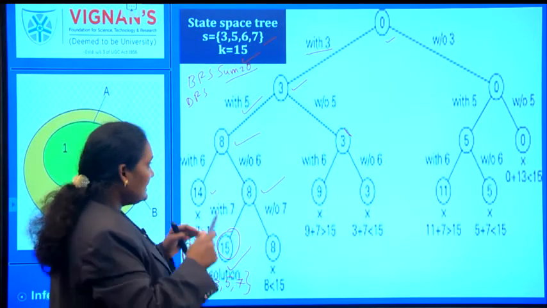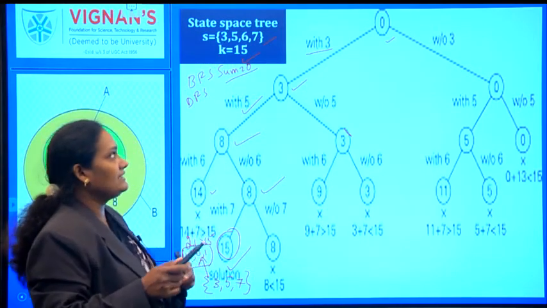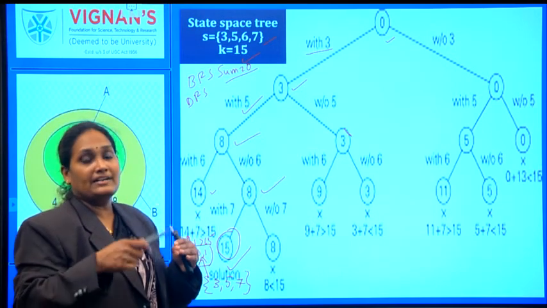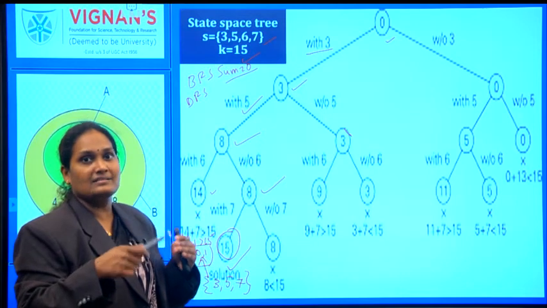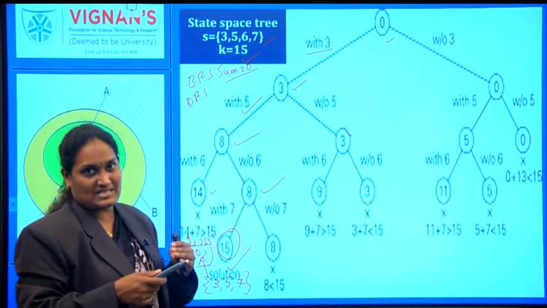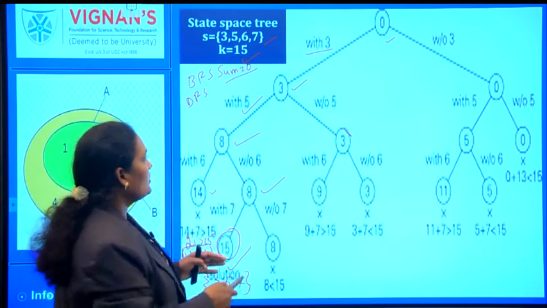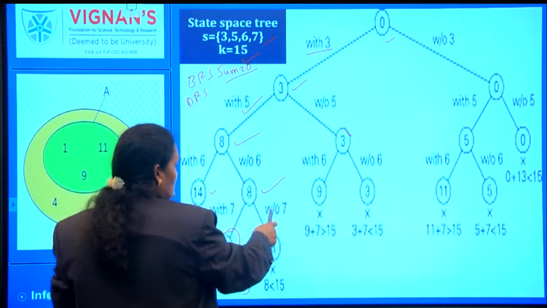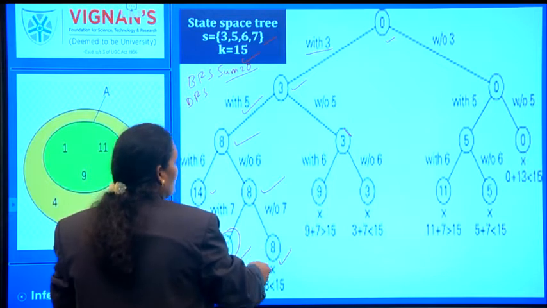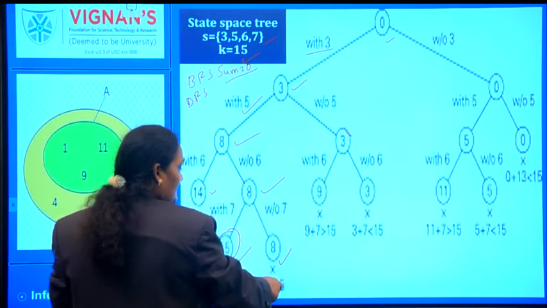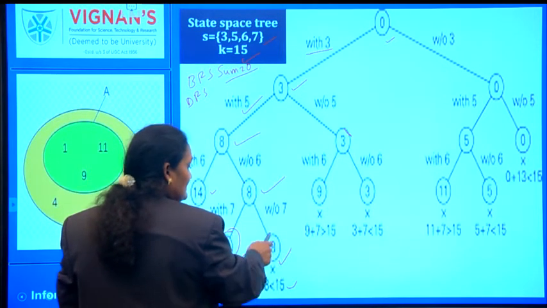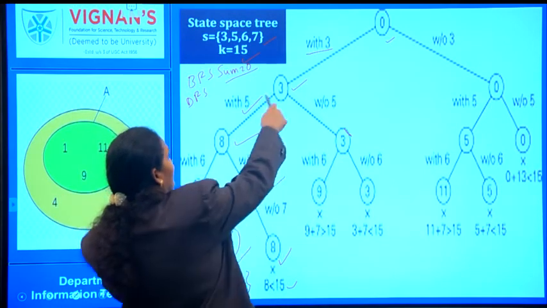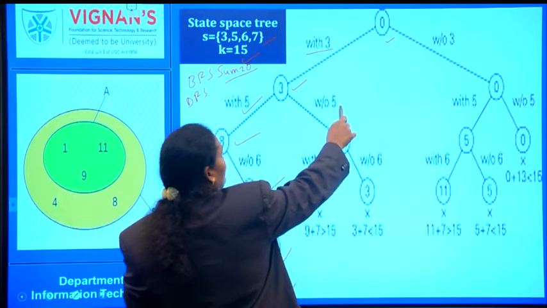Now we already know that in a backtracking problem, after finding one solution, it continues the process to find the remaining solutions present in the process. Now again, without 7 it goes for backtracking. Without 7 again it has 8. No more elements in the set to add. Since 8 is less than 15, in this path also we cannot get the solution. So it is backtracking the process one more level up.